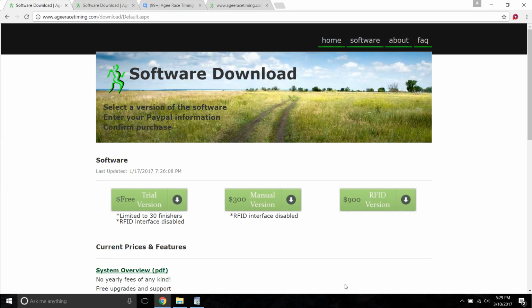For example, the FinishLynx interface and the Athletic.net interface and Nikon camera interface. So a bunch of great stuff here. So what we're going to do is take a quick look. You probably received an email if you're one of the users or have contacted me about systems before that lists everything out. But sometimes it's better just to see it with your own eyes. So we're going to take a quick look so you can see how things work.